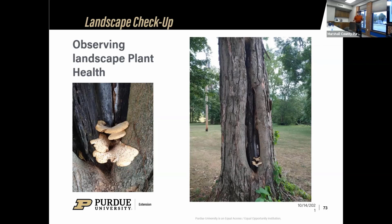If it's right by my house or leaning towards my house, it'd probably get replaced sooner. But if it's sturdy and still growing, and you look at the canopy and it's all leafed out and looks healthy, I would just start a tree in the neighborhood and enjoy this one for a little longer. And then as my other tree starts growing and getting bigger, I'd remove it.